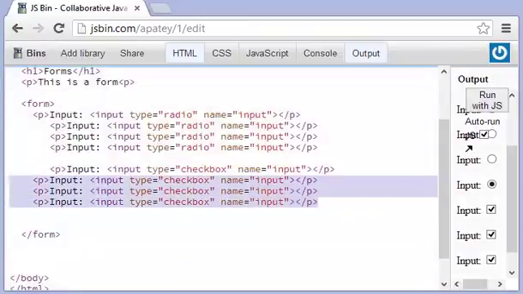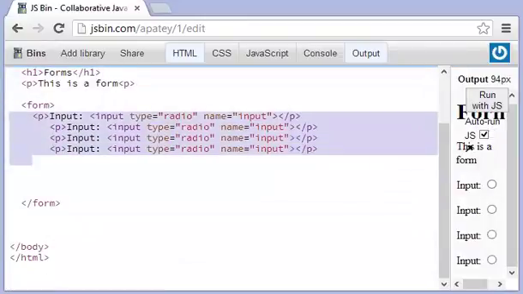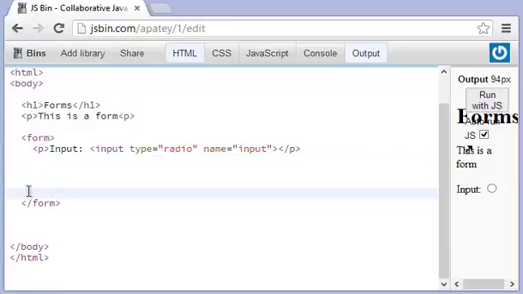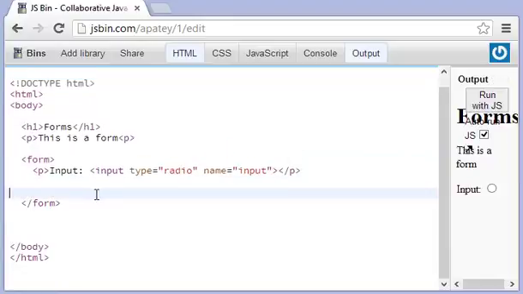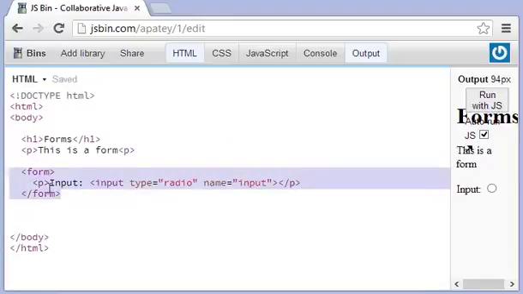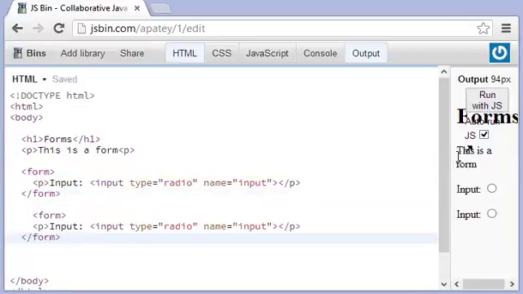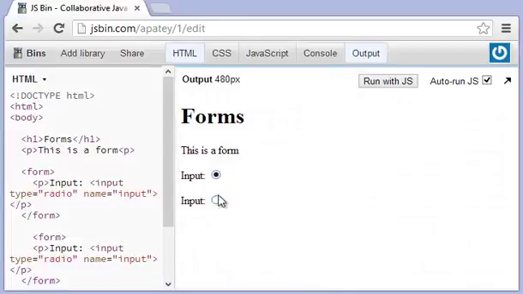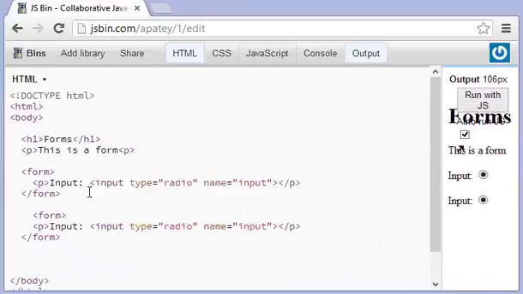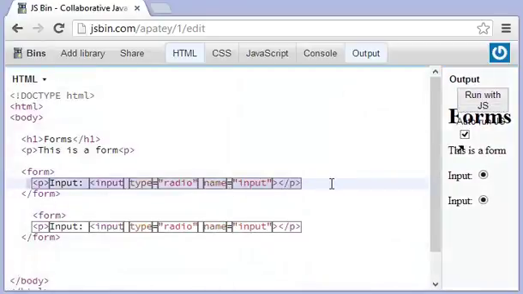Now watch this. I'm going to go ahead and delete this here, and delete this here, and I'm just going to delete all this white space here. Now, if I copy the entire form tag and I have two radio buttons, watch what happens, right? I can select both of them. Why can I do that? Okay? The reason is that within a single form tag, with radio buttons, I can only select one.